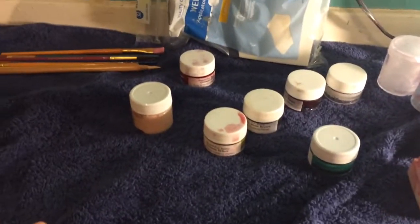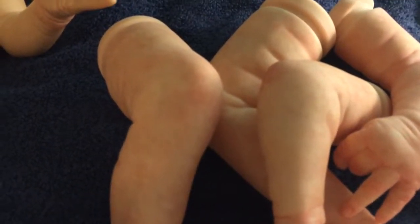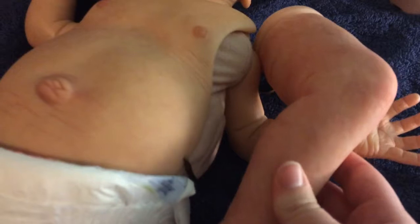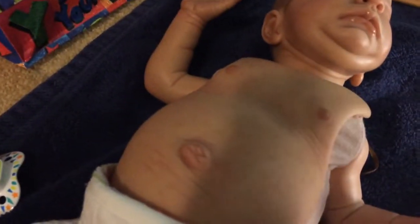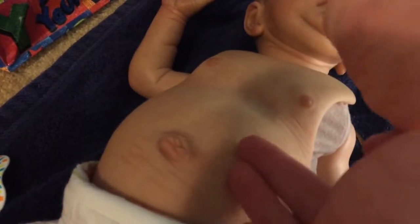I like to look at pictures of real babies and get the details. And I like to make all my babies differently. As you can see, the Asher kit is obviously bigger, but he's more red. Braden's more of a tan. He's still pretty red, but he's more tan, and Asher's more pale and pink.